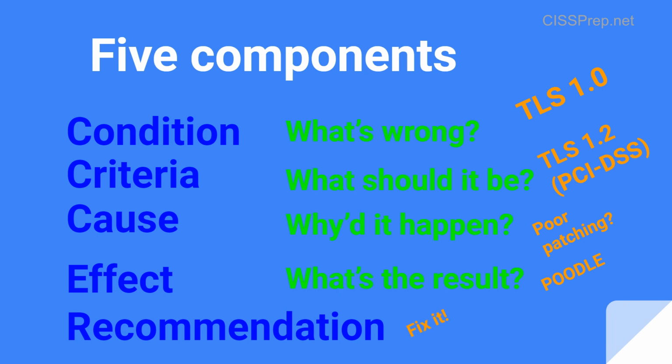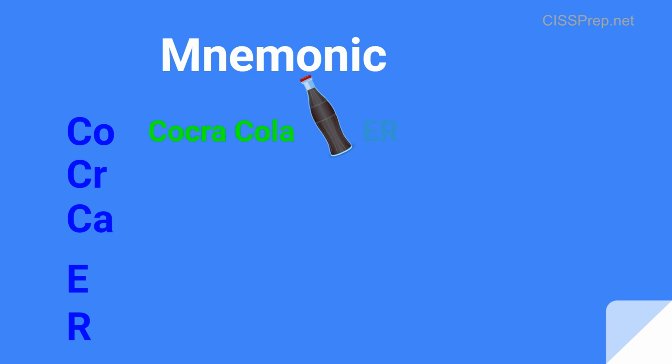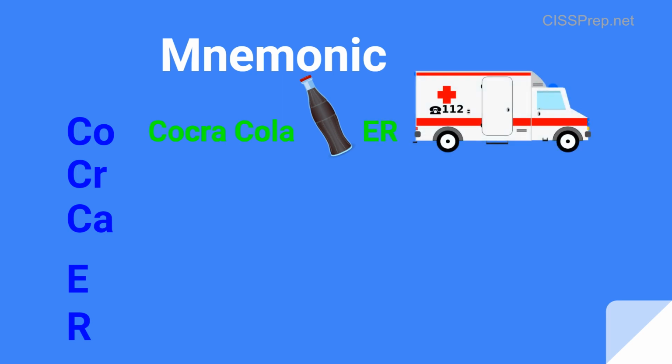If you struggle with this, there's a quick and easy mnemonic that you can use to memorize it. Let's take the first 2 letters of the first 3 words, all of which start with a C, to spell a new word. C-O-C-R-C-A. Coca, which isn't really a word, but let's try to think of Coca-Cola or something similar to Coca-Cola with an R when we say it. Now take the first letter of the last 2 words, which is ER, and think of the emergency room. So now, in just thinking about health and how unhealthy Coca-Cola is, let's take a look at this mnemonic.